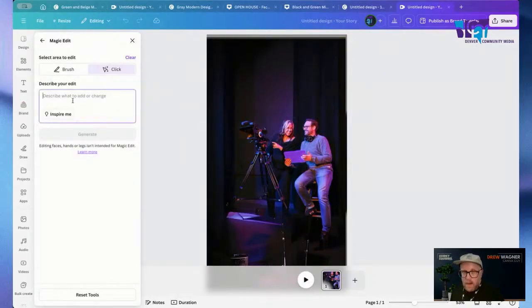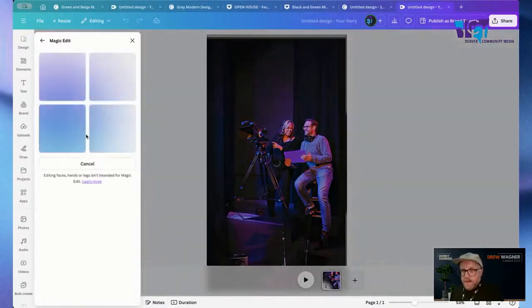And then we can say, let's say clipboard. So instead of an iPad, we want to move it to a clipboard. We selected it using this click feature, and then we typed in clipboard, and then we hit generate.